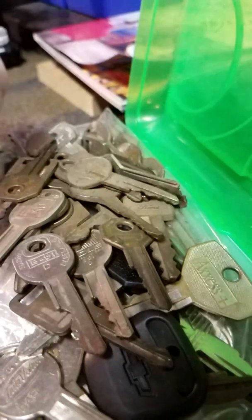I got a lot of GMs in here. There's an old Lincoln. I believe that's the Lincoln or Mercury, one of them. I got bags of them in here. For now, they are just tryout keys. I don't know why I kept this one. This one's all bent, twisted and bent. It goes in there.